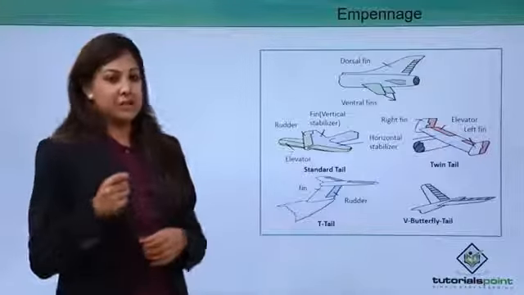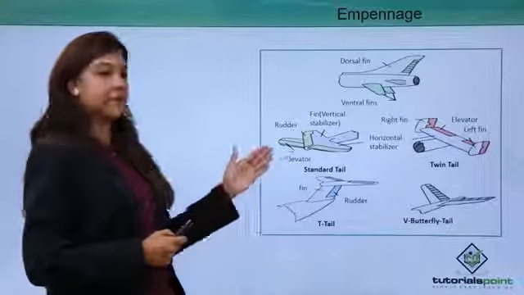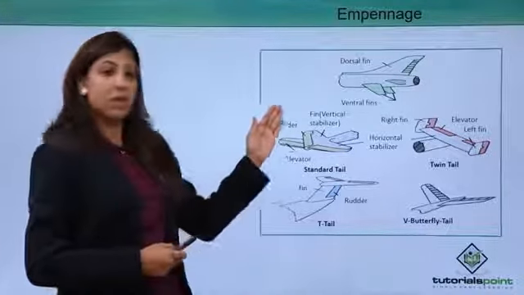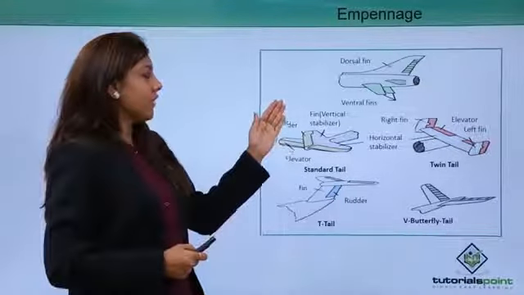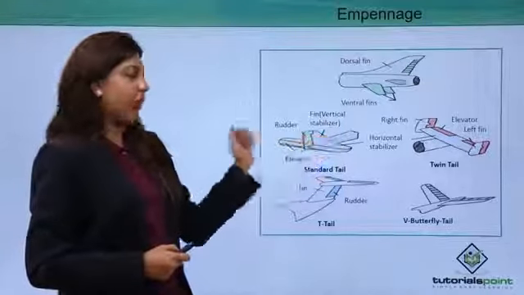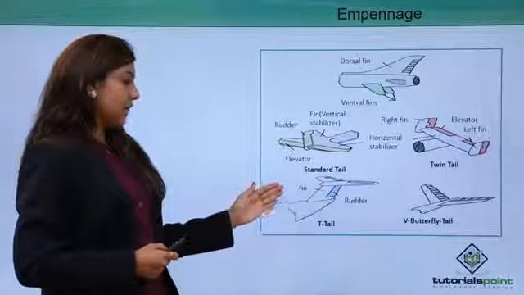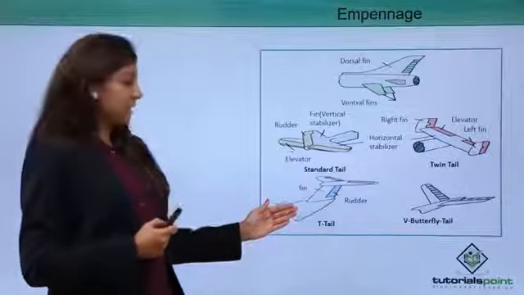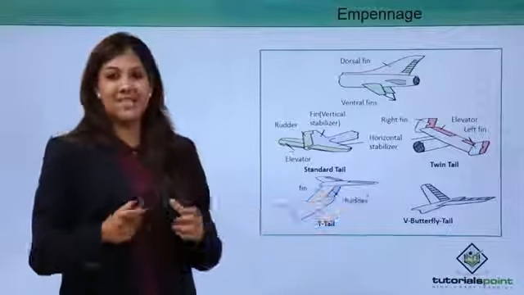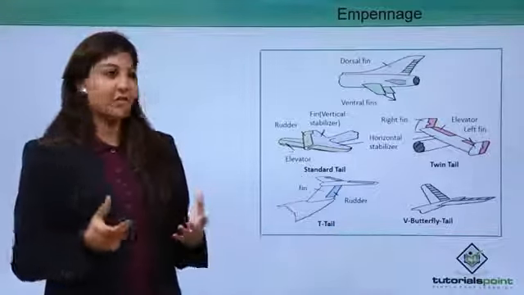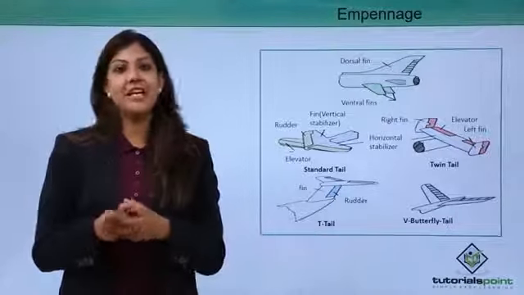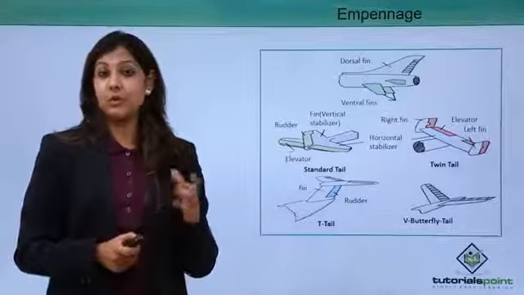Let's talk about the empennage in a little more detail. We have different things, as you can see here on the slide. We have the elevator and the rudders, we have the vertical and the horizontal stabilizer. We also have the elevator, the left fin and the right fin, and a twin tail of the aircraft. If you see over here, we have the T-tail, which is the main part, as well as the rudders and fin. We also have the V-tail, or butterfly tail, which is a part of the tail of the aircraft. So that, my dear friends, is the complete empennage for you, and these differ from aircraft to aircraft depending on the make of that aircraft. It could be Boeing or Airbus.